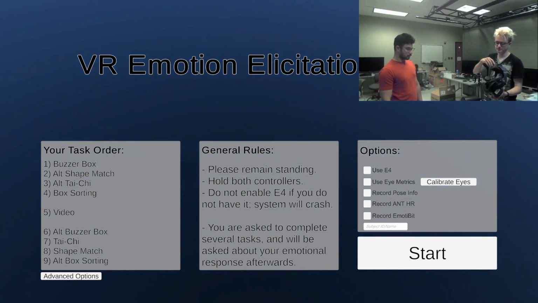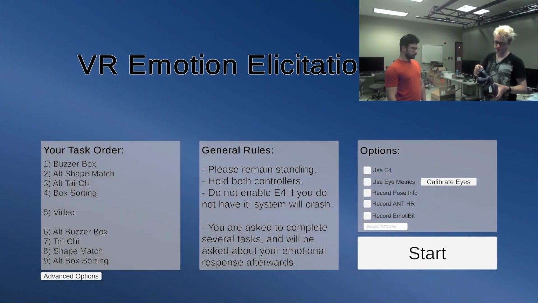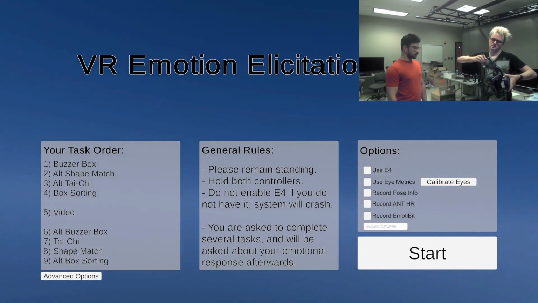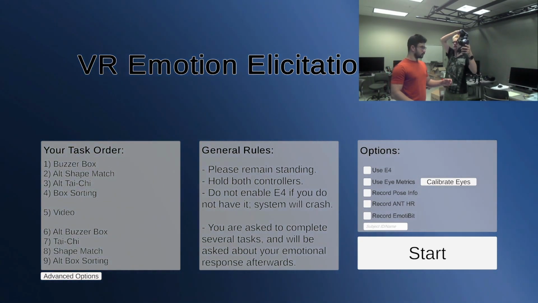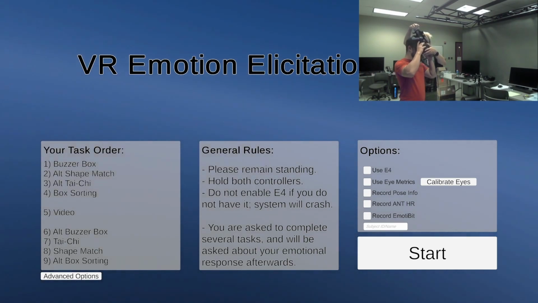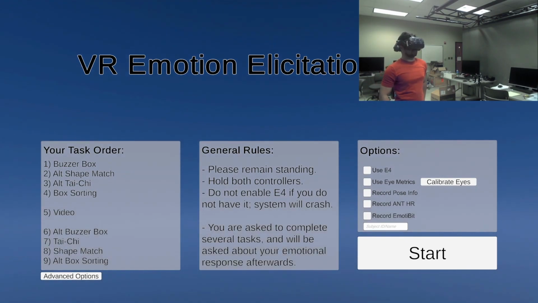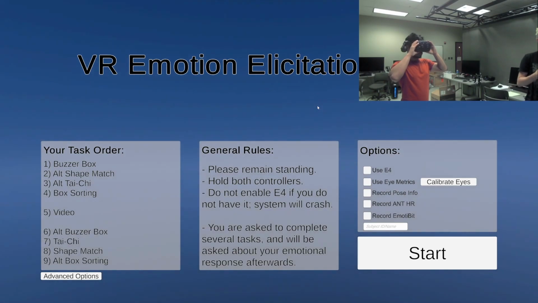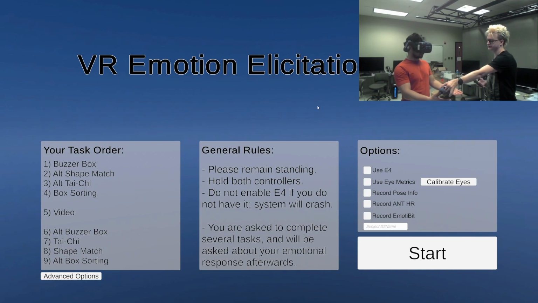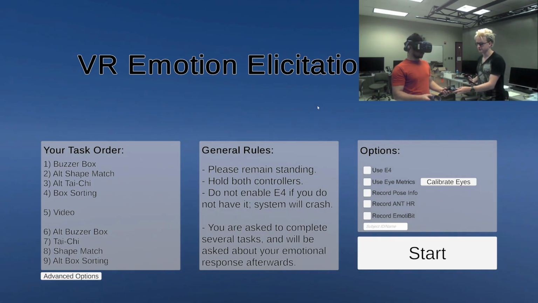Right, so when putting the headset on, if they allow you to put it on for them, you can unscrew the back, kind of place it on their face, and tighten down the back. There we go. Now, I'll give you your 2 controllers. Here's one for your right hand. Here's one for your left.